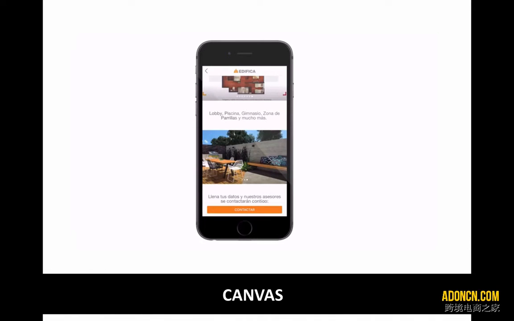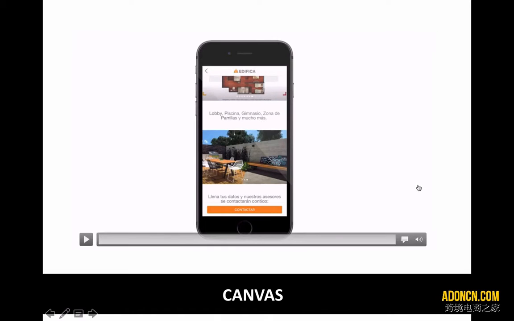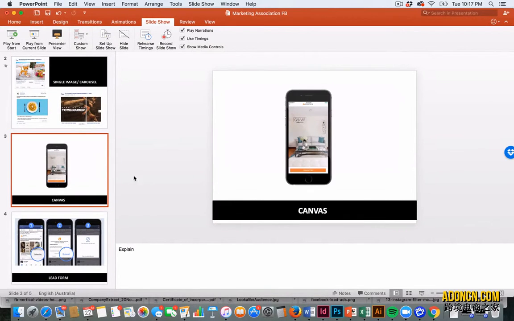So it's really, really great for top of funnel stuff to create awareness, especially if this is a brand new product, or if it's around community type stuff, or it's a high-end luxury product. This works really, really well. This type of ad also works really well with travel. So if you're working with travel clients, you want to make sure that they're weaving Canvas ads in some shape or form. So I'm going to show you how to create a Canvas ad in your ad account.